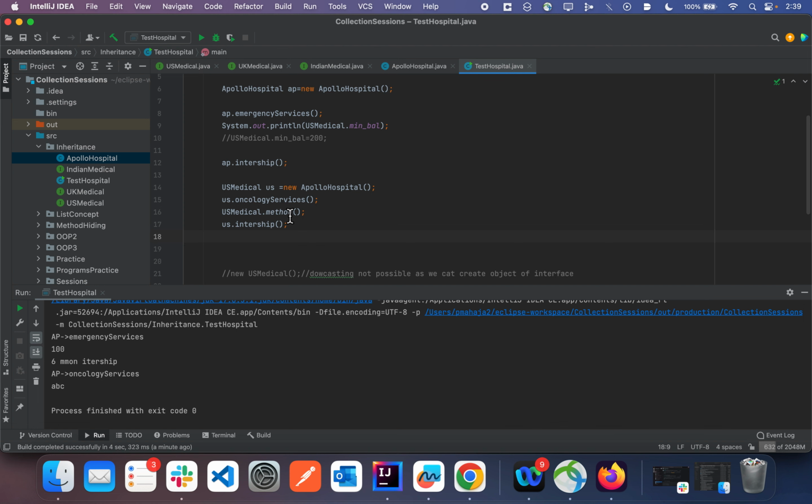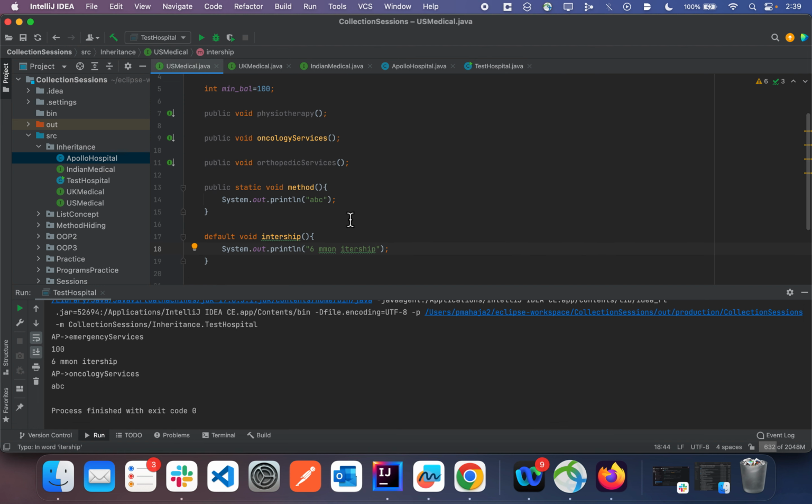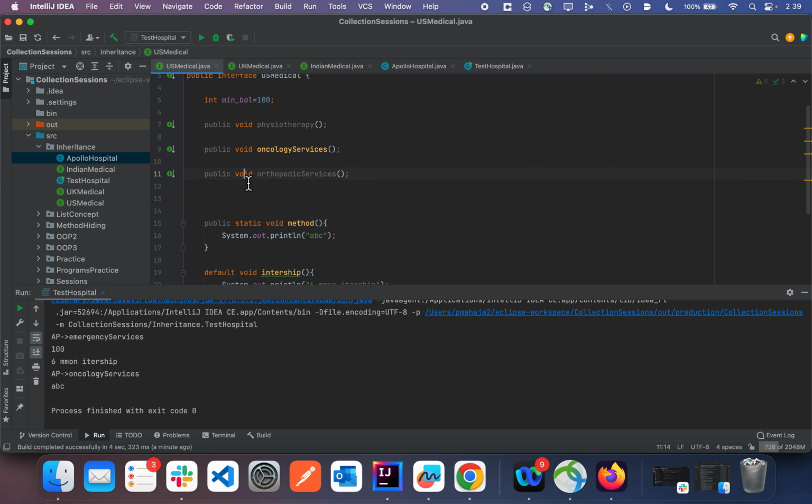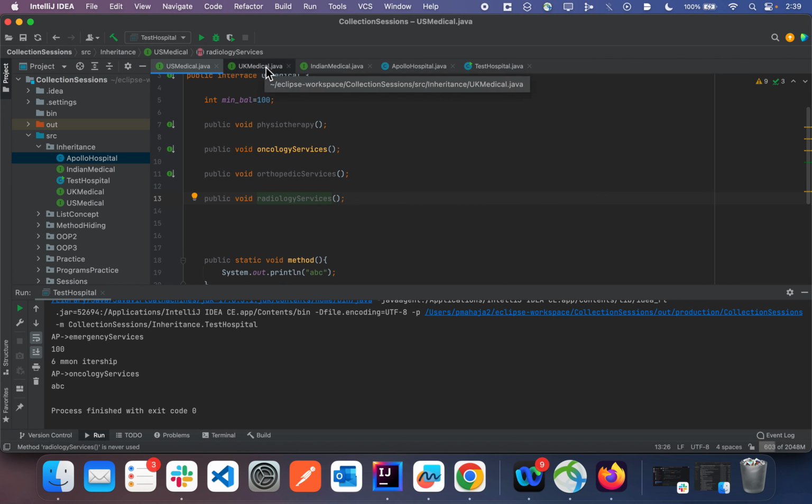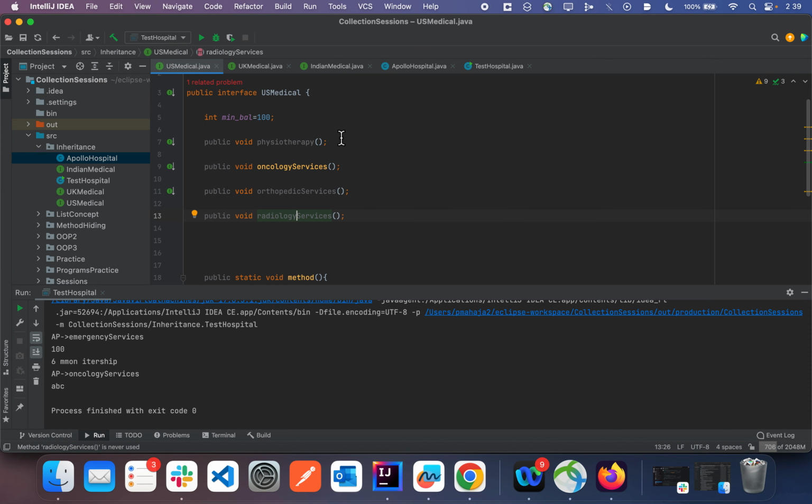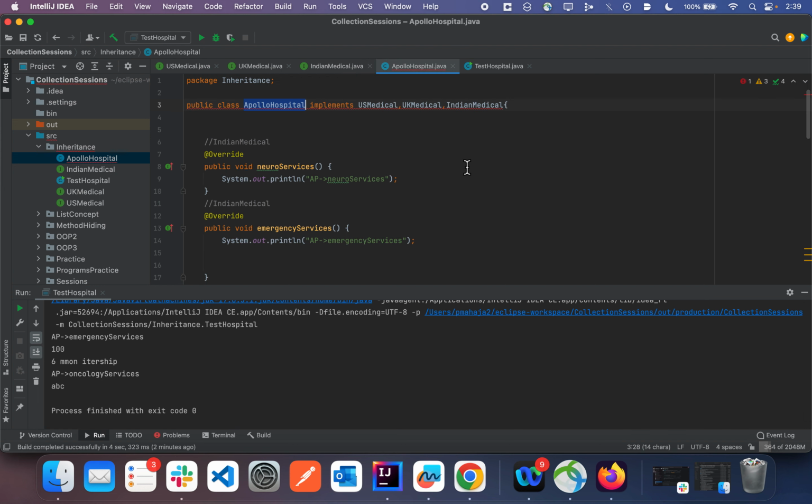So let's add another method here, radiology services. Okay, so we add another method here. We see an error here.